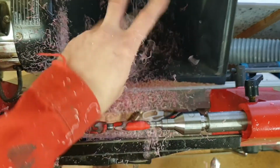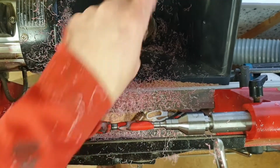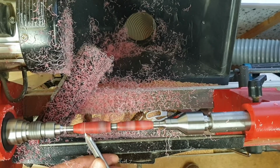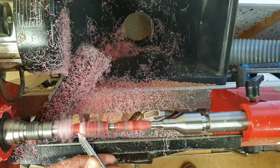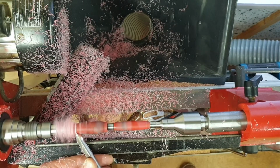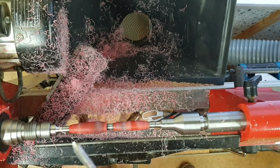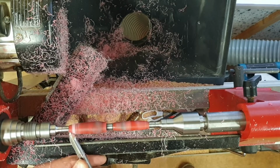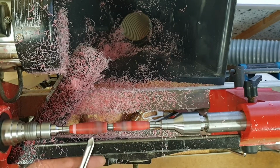Very, very messy. Can't see what I'm doing. It's driving me mad. I wonder how easy it's going to be to sand.